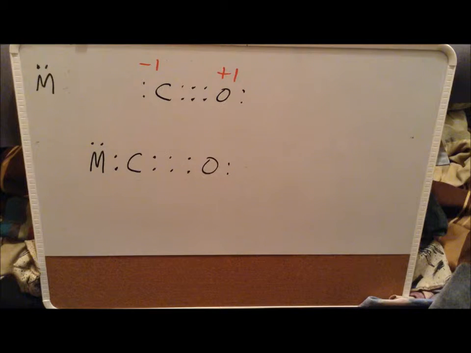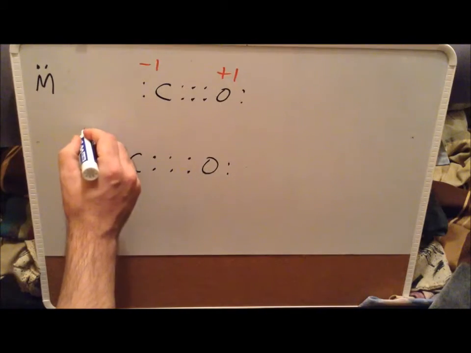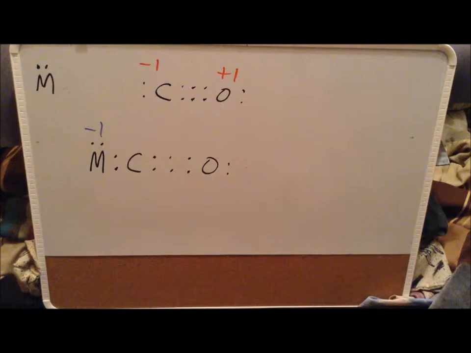So now let's see what happens with the metal. Well, the metal starts off with 2 valence electrons. We have to subtract from that the 2 electrons which are a lone pair. So we have the lone pair there. So that's 2 minus 2 is 0. Then we have to subtract 1/2 of the bonding electrons. So the metal has 2 bonding electrons to carbon, so we're left with a formal charge on the metal of -1. That's a little surprising, but we end up with a -1 formal charge on the metal. So at least temporarily, we've reduced the metal by carbon monoxide binding to it.